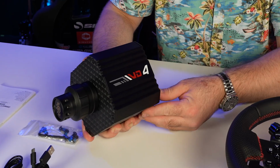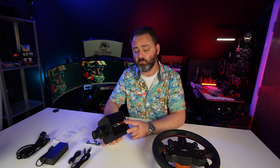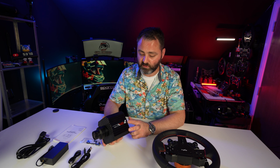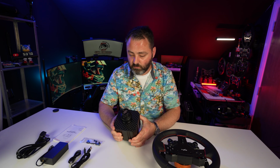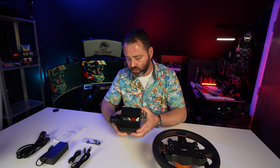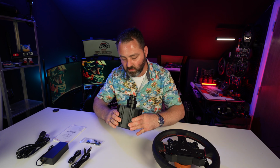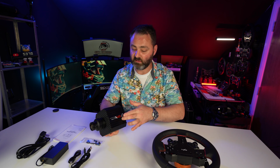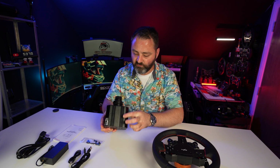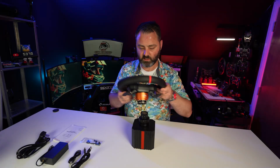This is a 4 Newton meter. Now I've been told that the holding torque is 4 Newton meters. So they say it could be up to 5 or 6 Newton meters, but for the holding torque it's 4 Newton meters. And I actually think, first impressions, the base looks really tidy. There's no front mounting holes. There's no options to mount it on the side, so it only leaves you the 4 holes here at the bottom. So there's a little white mark there to tell you that it's up.